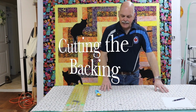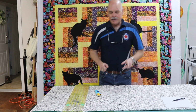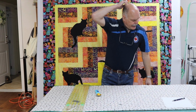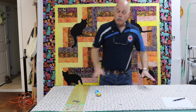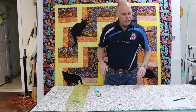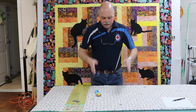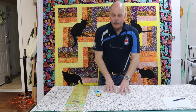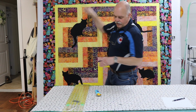The backing fabric is ready for cutting. To get to this point where I'm about to cut, ooh, exciting stuff, I ironed the backing fabric first. It was in pretty good shape, but I got rid of the creases and wrinkles. Then it took me a few minutes to figure out how to fold it to cut it, because I want the kitties on the backing pointing up. Even on the back, you want the kitties facing up, just like we have in the front here.